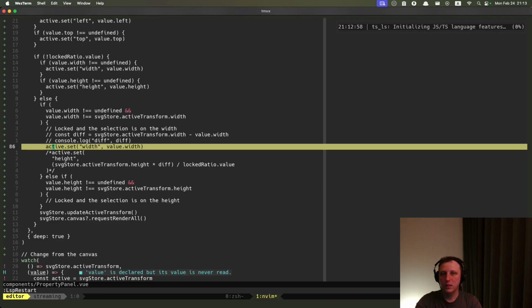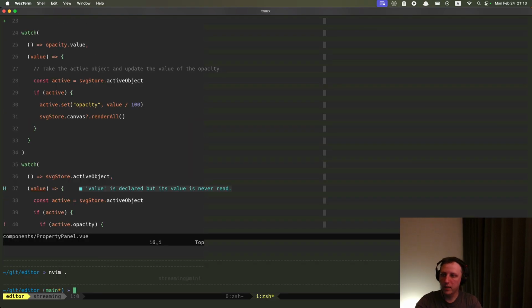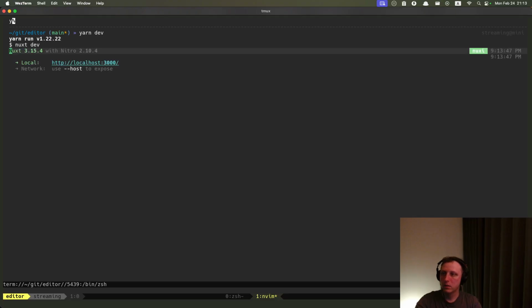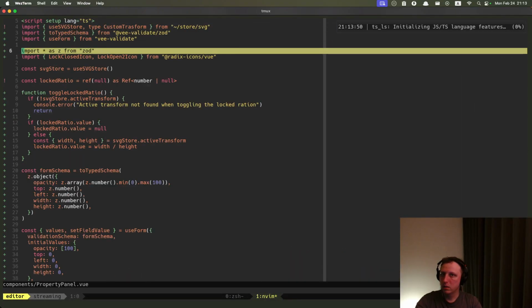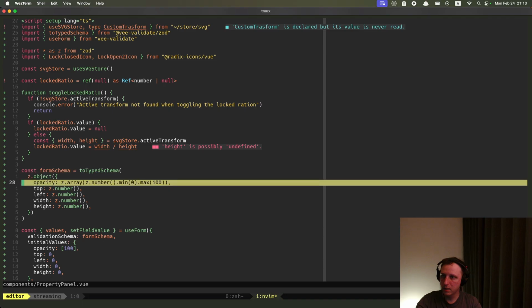Initializing GST TS. Did we do TS update? TS update. All parsers are up to date. Why do I have the feeling that that's not the case? So we have the property panel. It looks like it's working. Height is possibly undefined. I can live with that.